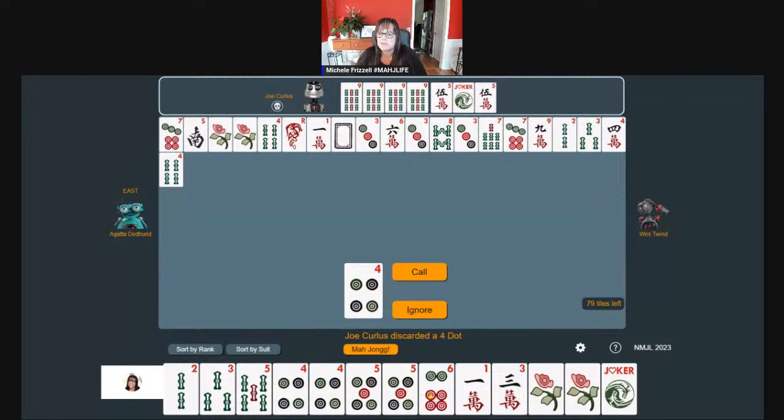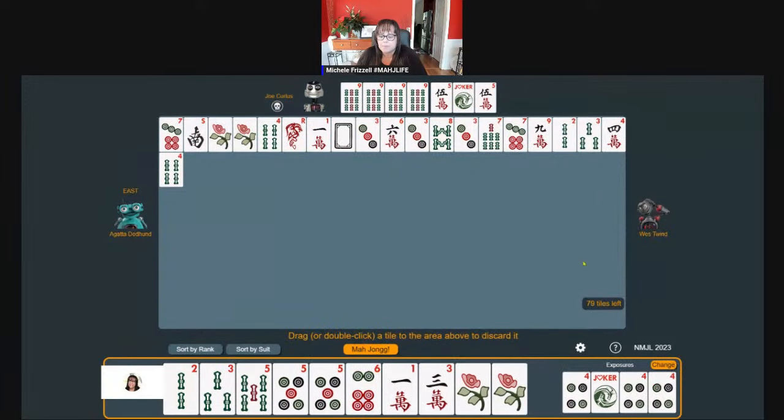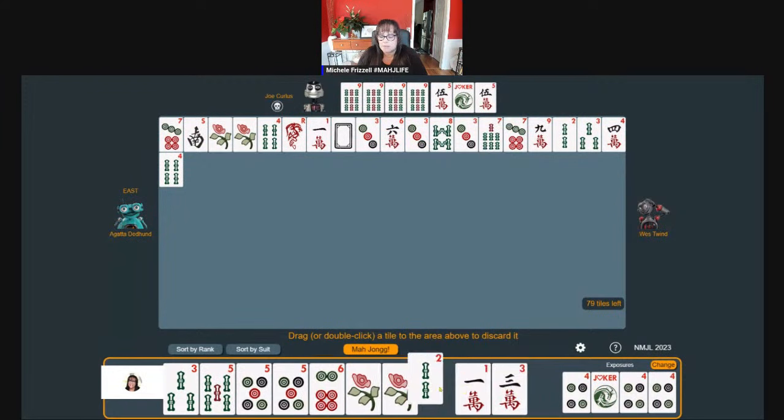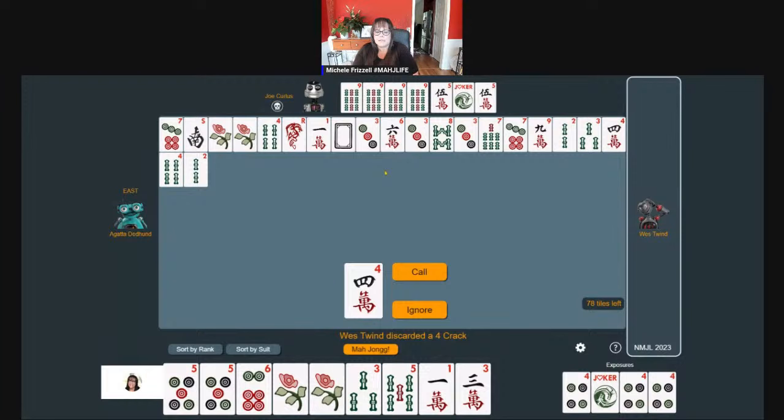We have four, five, six, one suit kongs. Fifth hand down on the left with no gaps. I would call. Call. So that means we now have discards. Let's see here. We have four dot, five dot. So the five bam can go, the three can go. Let's throw the two bam. Two bam. Four crack. Okay, now we need to draw well.